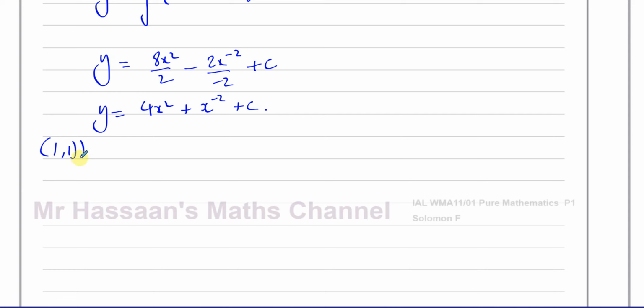So if we substitute those values in, instead of y we can write 1, and instead of x we can write 1. This is 1 over 1 squared plus c. So this is 1 equals 4 times 1 plus 1, that's 5. So therefore c is equal to 1 minus, sorry, what am I doing?